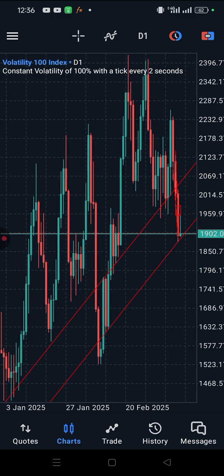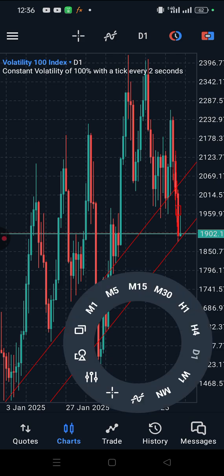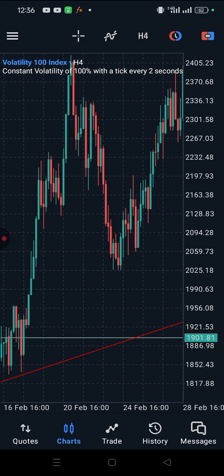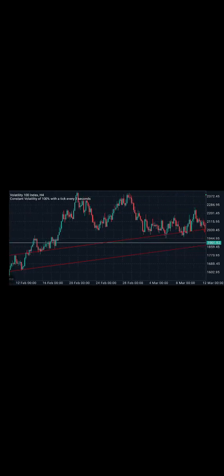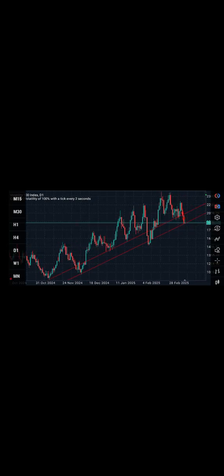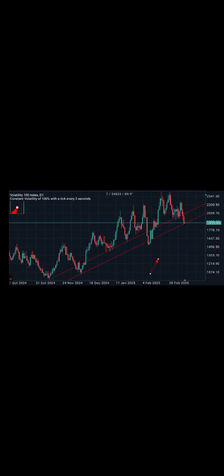This is daily. You can look at the chart. If you look at my chart, you can see that the Volatility 100 Index is on daily. This is 4 hours. If we're looking at 4 hours like this, you will not really be able to see the true direction and structure of this market. So let me go to daily. Now look at daily. From daily, you can see clearly that this market is trending on buy, right?